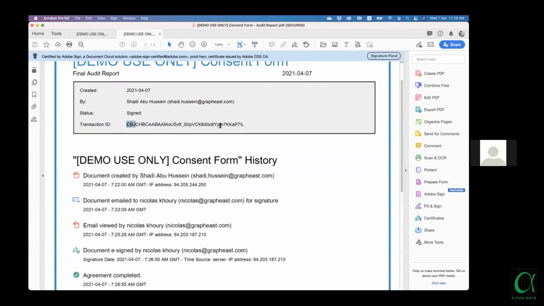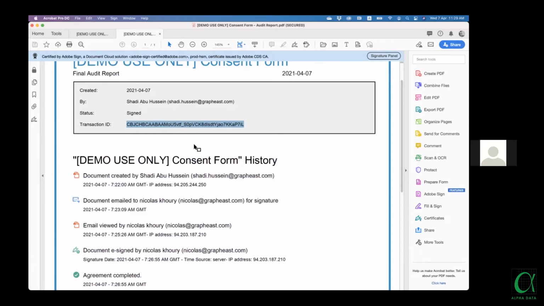The Adobe Sign transaction also has a unique ID, which is the identification for that transaction, and will allow us to validate the signed document. I can validate the signed document in different ways.